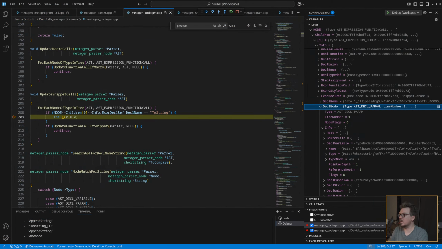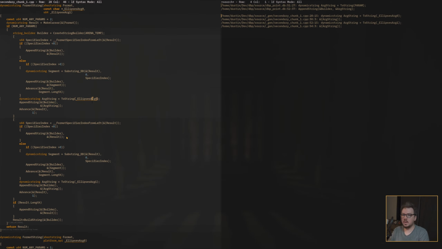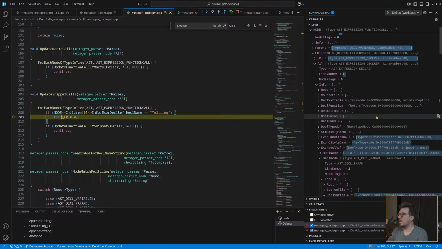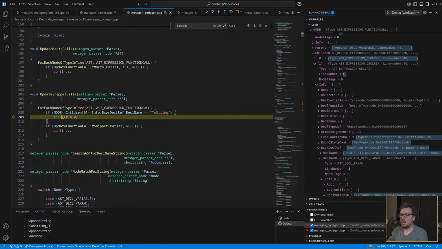I should be able to skip this and hit another one. args1. That's this one. I still don't care about this. 40. Do those line numbers line up at all? No. They're like 4 off, which I don't know why, but okay.